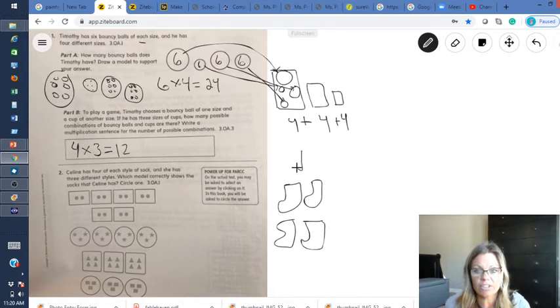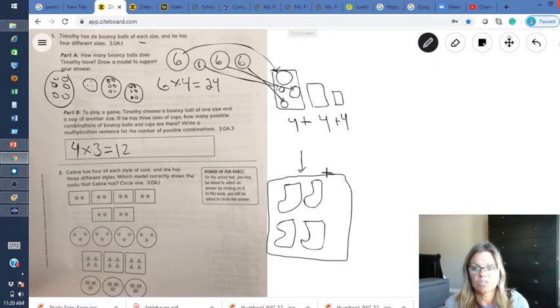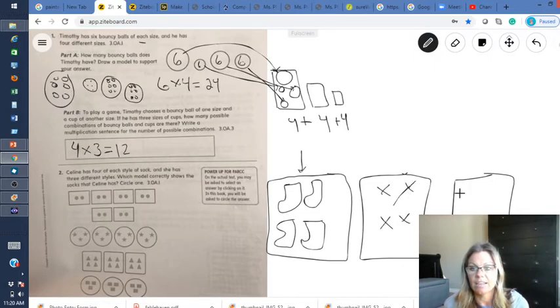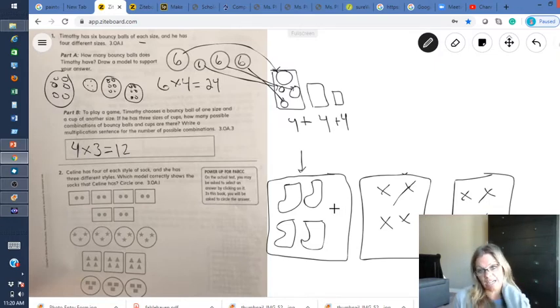So this is her first style of sock, right? And she has 3 of them. So she has one style, then she has this other style, and then she has this other style. Each one, I'm just going to put an X, has 4 socks in it, right? Because she has 4 of each style. Which one of these is the correct pattern to show this right here? You're right, it's going to be this one right here.